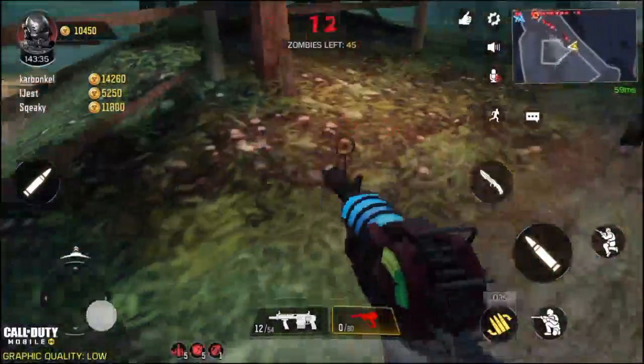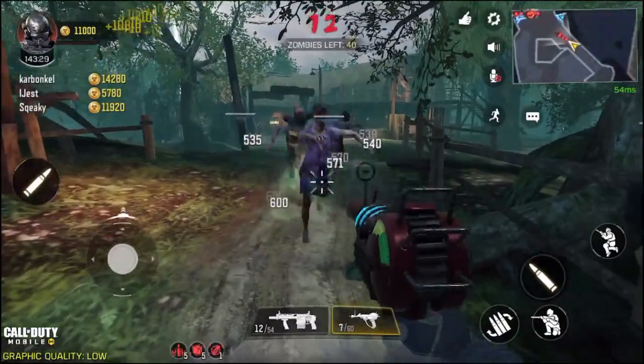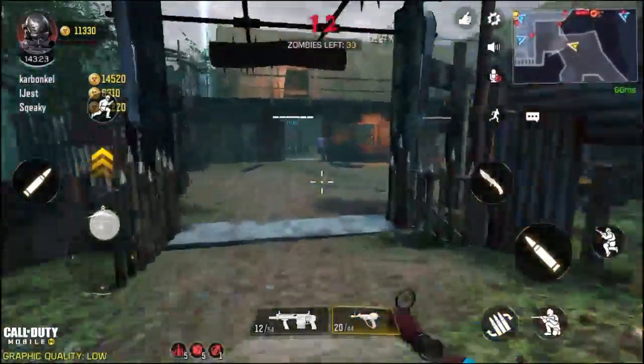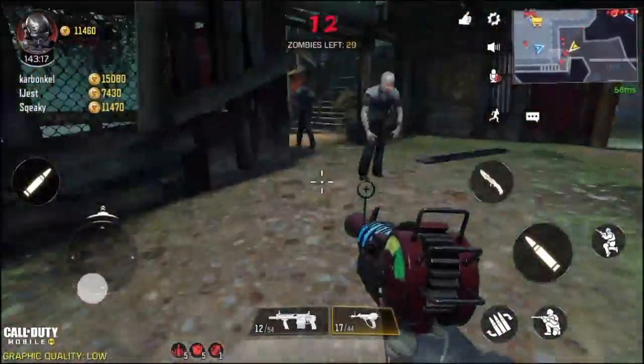Now this is what I remember. I mean, he's still pretty weak, but yeah, you know. Oh yes, come to Papa. Want some help? Want some help there, mate? With my new ray gun?